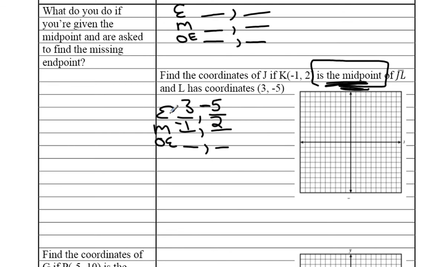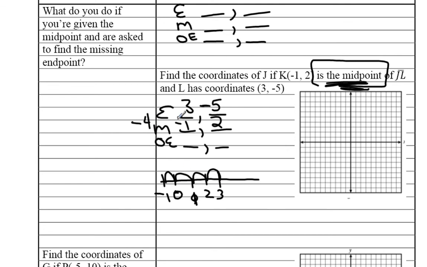And that means if this is directly in the middle, it's going to be the same distance from negative 1 to 3 as it is from negative 1 to whatever the other endpoint is. So you have to figure out, how does a 3 become a negative 1? Here's 3. Here's 2. Here's 1. Here's 0. Here's negative 1. So we would subtract 1, 2, 3, 4.